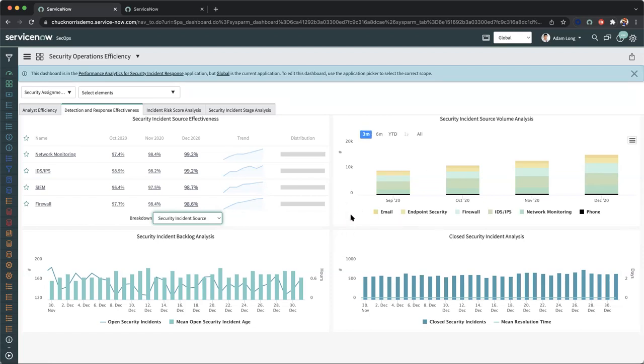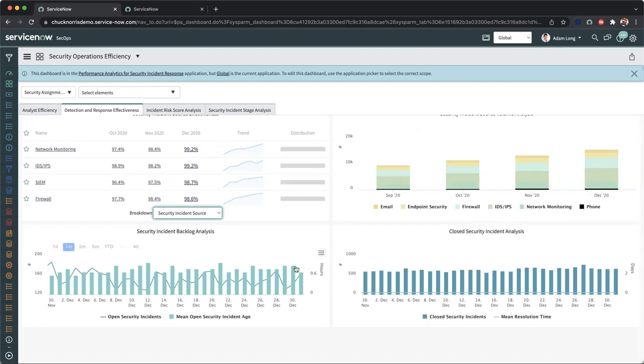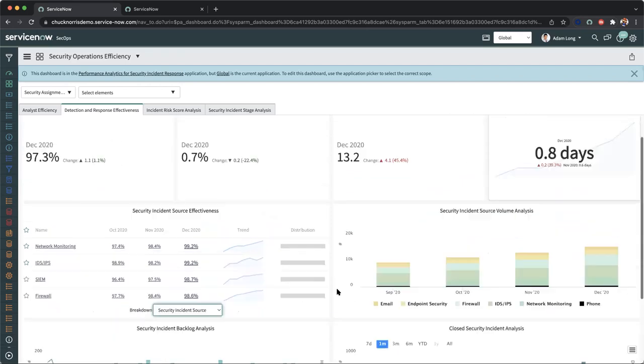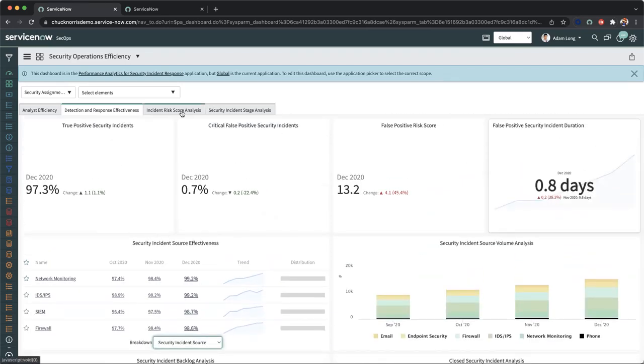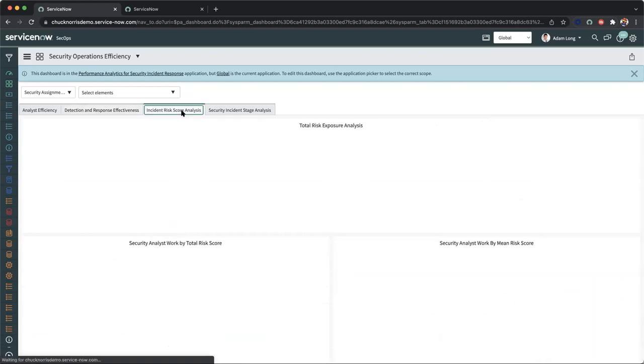This is also a great area to focus on because now we can visually represent the data that we have, and it's great when we're coordinating internal business discussions and meetings for our SOC teams to understand where we're focusing on, most importantly, and understanding where some of the security incident sources are most effective when it comes to that resolution. Here again is another example of the backlog analysis and then our closed security incident analysis. Again, further visualizing and illustrating the data we have here to better handle some of the driven decisions that we make moving forward.